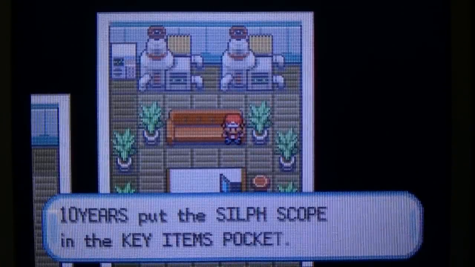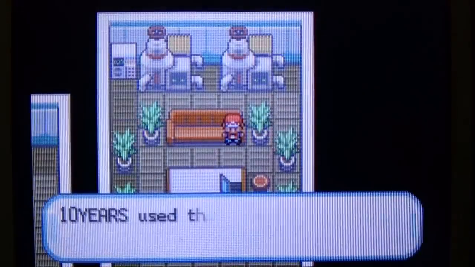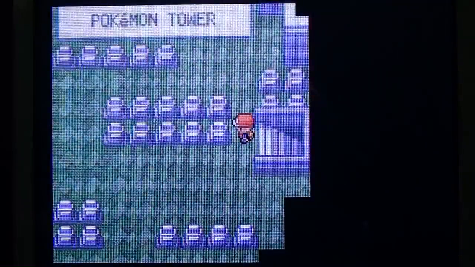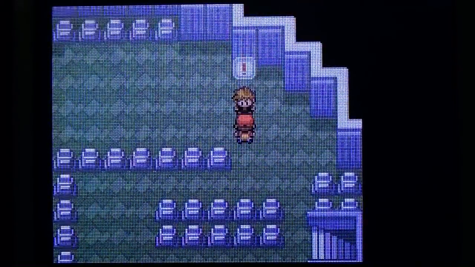Now I get the Silph Scope that we needed. Sick. So now we can actually make our way back to Super Spooky Lavender Town. Super spooky. And we're gonna go to the top. But first, we have to find our super spooky rival.